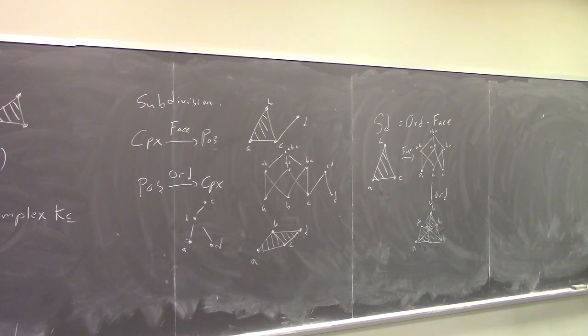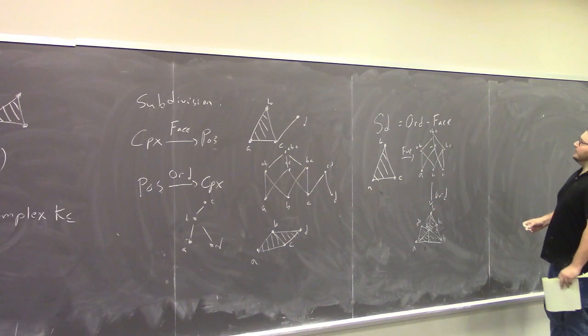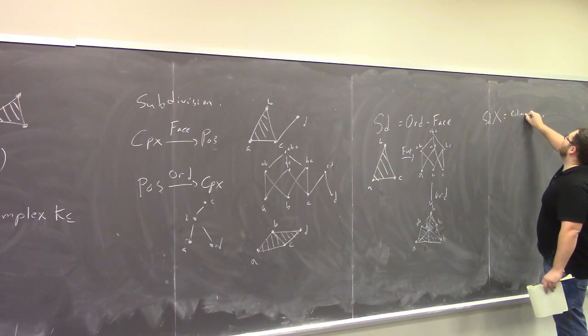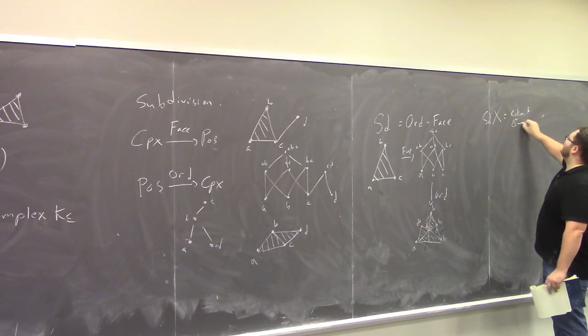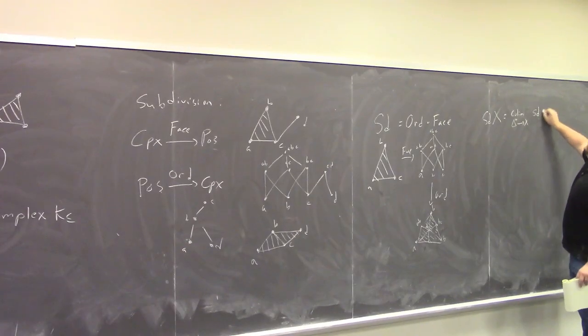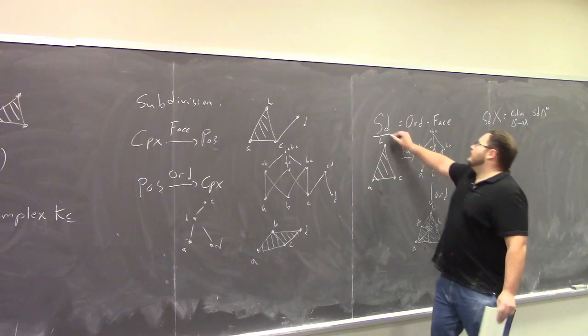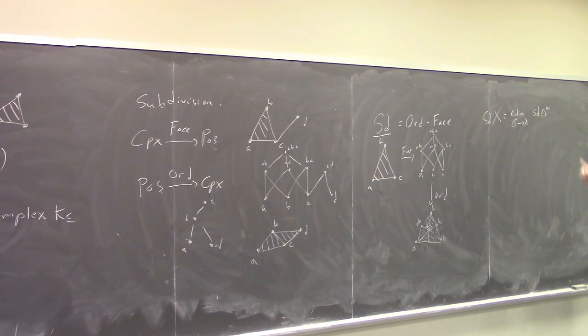You can also subdivide a simplicial set, right? So if I have a simplicial set, I take the colimit over all of its simplices, and I subdivide that in this way, and I think of that as a simplicial set. I'm going to do an underline here for subdivision of simplicial complexes. It's a different kind of subdivision. These are not equal.